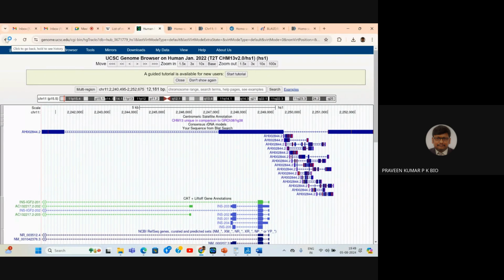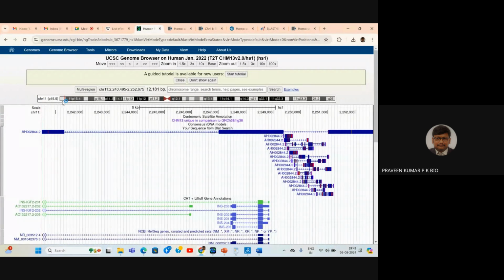We want to come back and show once again. So this is the website. I have used multiple windows. So you're so near me, and in assembly, I'm defaultly using the 2022 assembly. The first human genome was drafted and published in July 2003. The recent genome was posted in January 2022, so that I have selected.